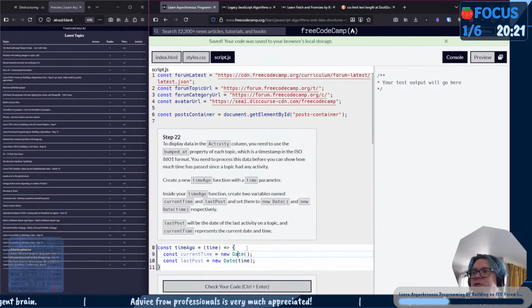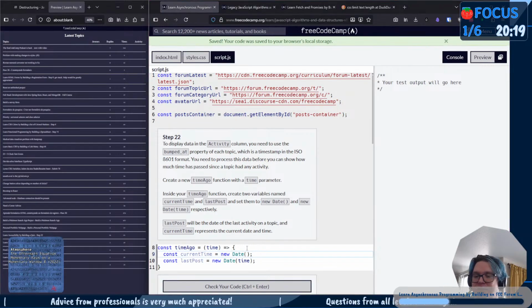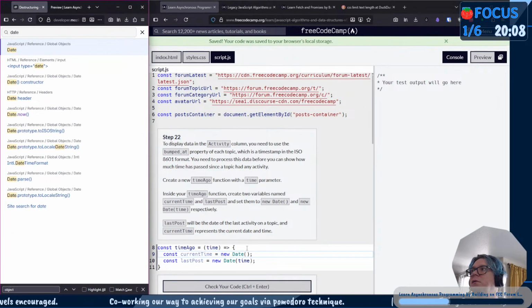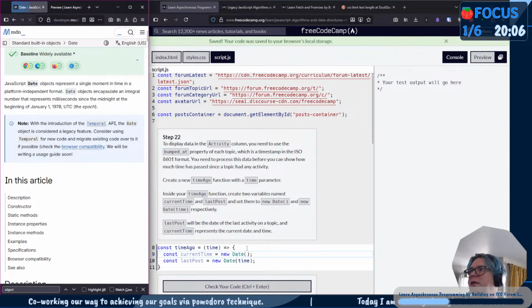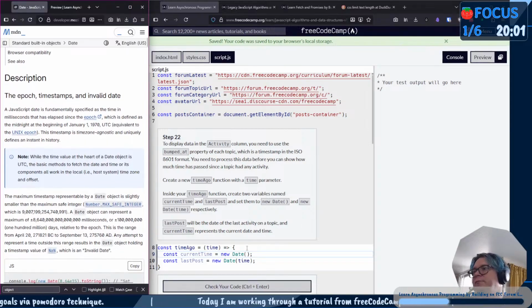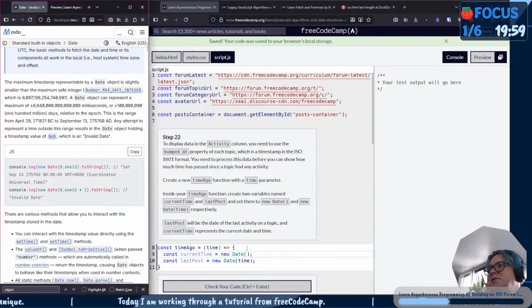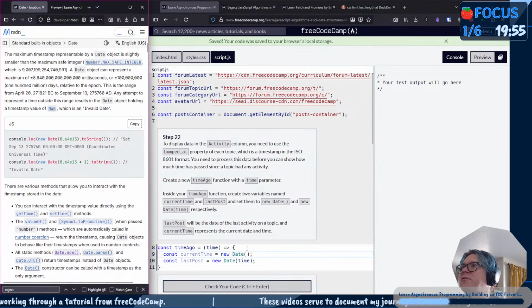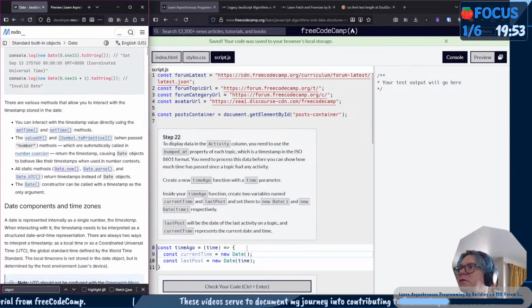So when you create a new date object, it generates a new one, today's date, for the time now, right? The time that it's initiated, that it's created.